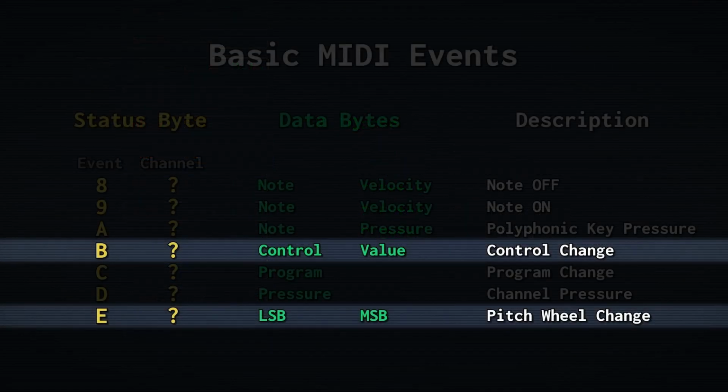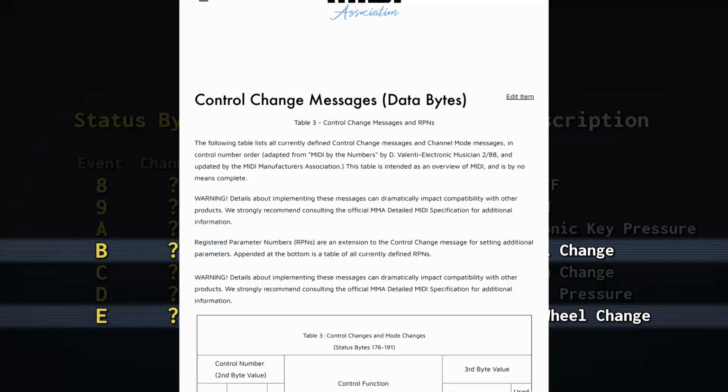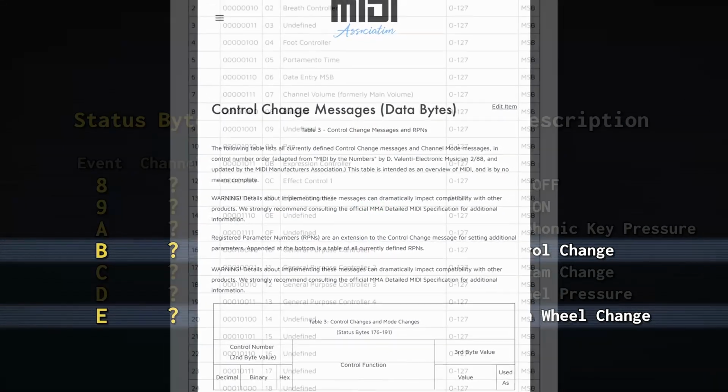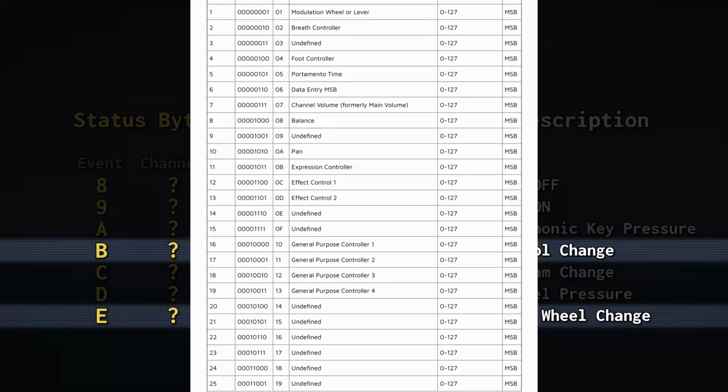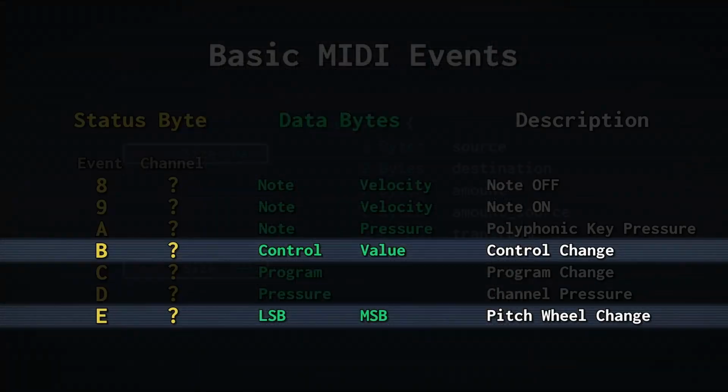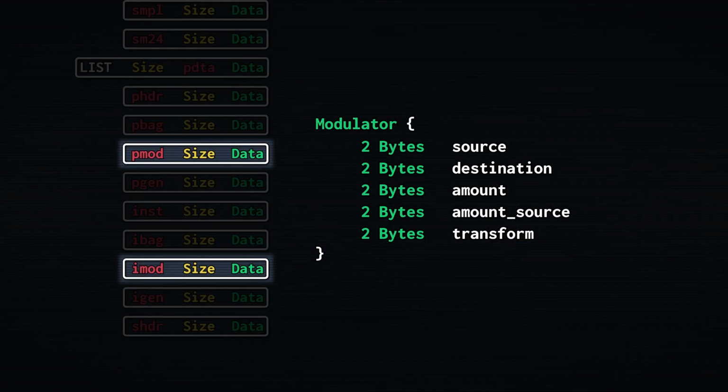In the MIDI video I showed a MIDI event called control change. I explained that it corresponds to buttons or knobs being pushed or turned on a device. And while that's technically true, more specifically these controls correspond to different things that are controlled by those buttons and knobs. For example, there's a MIDI CC for volume, one for panning, one for the sustain pedal, and so on. Anyway, the amount values in our structure tell us how much the source influences the destination. But again, I haven't implemented this feature myself, so my knowledge of it is limited, and we're going to ignore it for the most part.